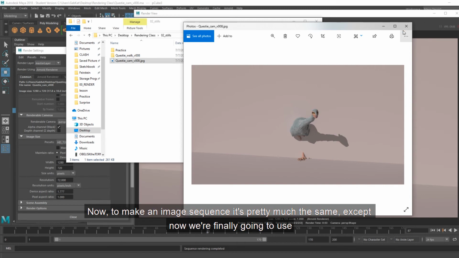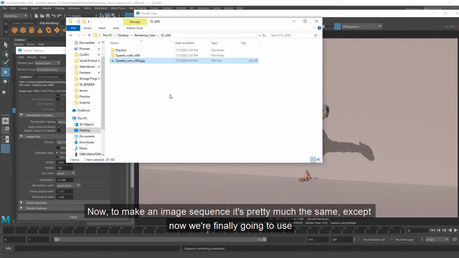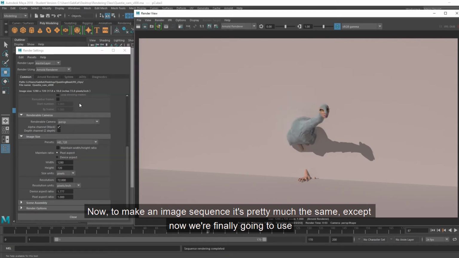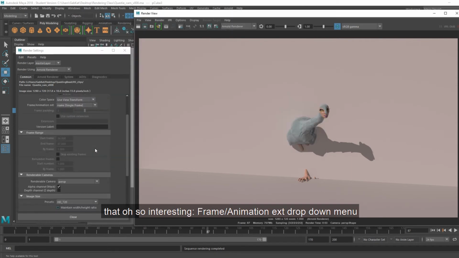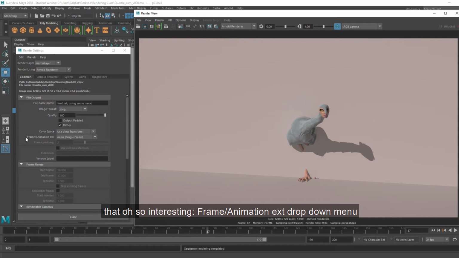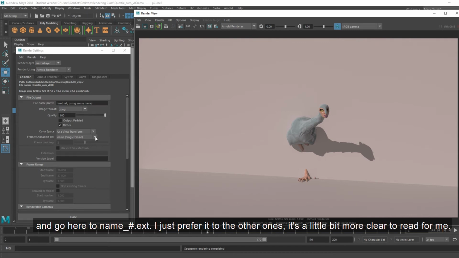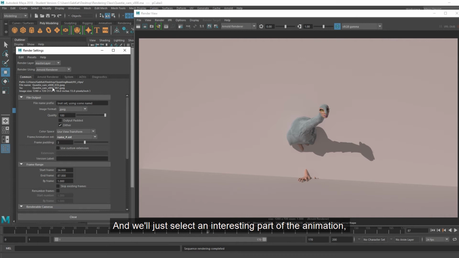Now, to make an image sequence, it's pretty much the same, except now we're finally going to use that frame animation extension drop-down menu and go here to name underscore number and extension. I just prefer it to the other ones. It's a little bit more clear to read for me. And we'll just select an interesting part of the animation.